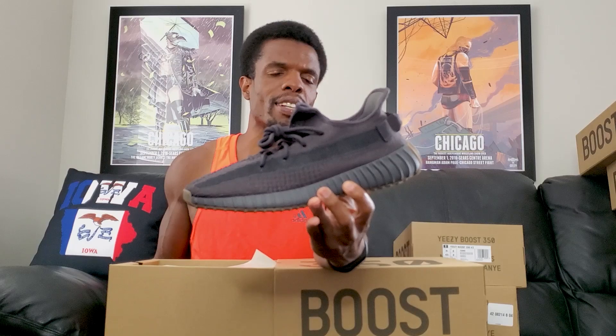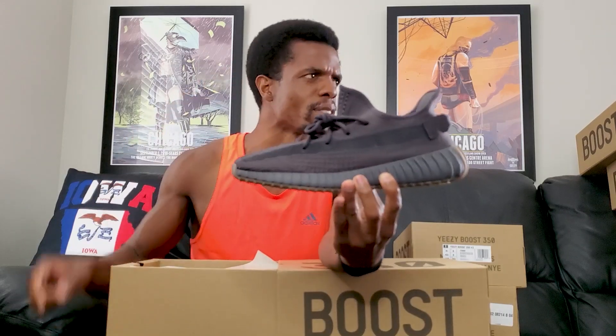These would be the Cinders, ladies and gentlemen. A lot of people compare these to the Black Statics, which makes sense because they're both very dark colored shoes. The Statics aren't really a full-on black — it's more like a weird darkish gray. I did a comparison review on both talking about the differences so people could see them side by side. If you're wondering what the differences are, go find that review.